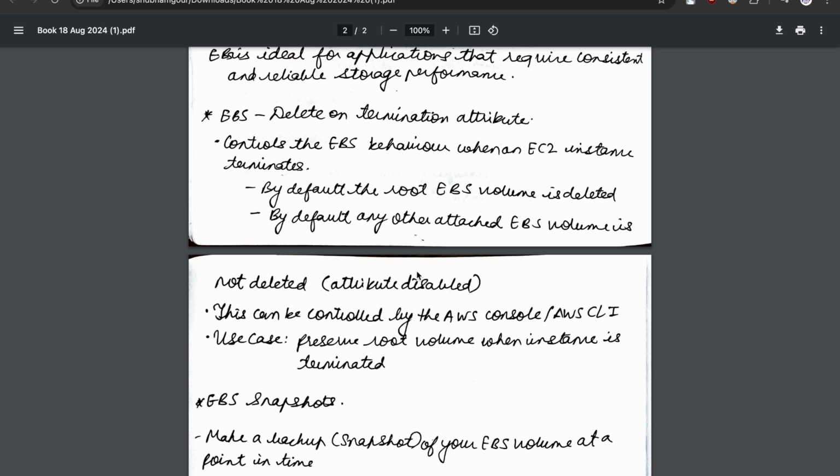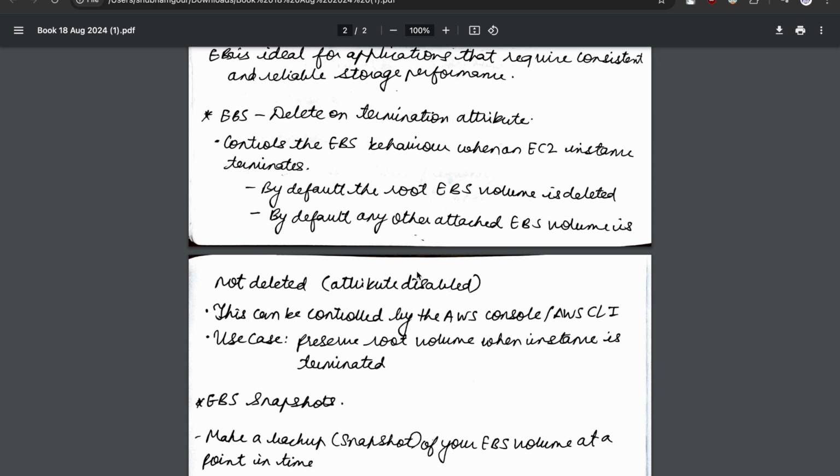By default, the EBS root volume is deleted, but when you attach any extra EBS volume, the default behavior is that it is not deleted. In the root volume, delete on termination is ticked by default.